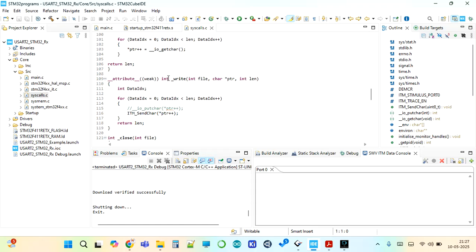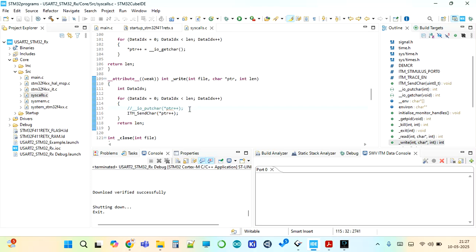So when you have HAL drivers installed, the syscalls will be having __io_putchar. In order to use the SWV, we have to have a specific code. For that, we have to use a function called ITM_SendChar.